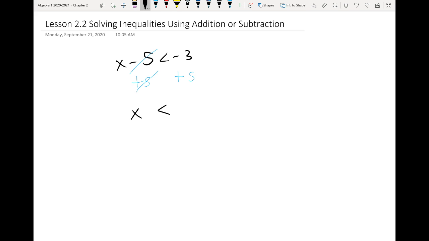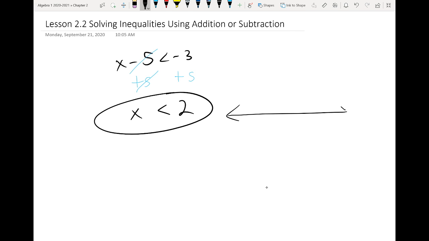X, when we take -3 and we add 5, of course it's going to be 2. So now that we have this as our solution, we need to graph. Now remember, all that's required on my graphs is that we know where we can place 0 relative to the other number. So I only need 2 tick marks here, 0 and 2, right? 0 going on the left, 2 going on the right.